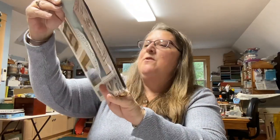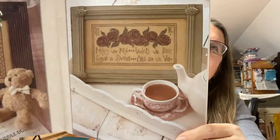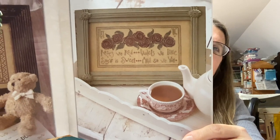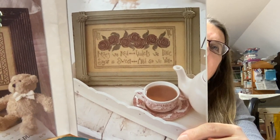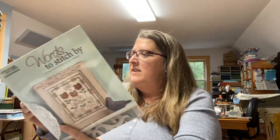And then Roses Are Red. That would be so great on like a tea-dyed fabric. And I think that's it. Then we go into charts.